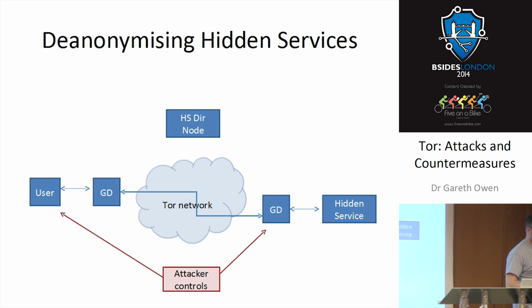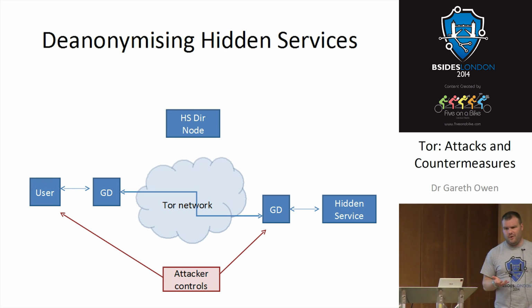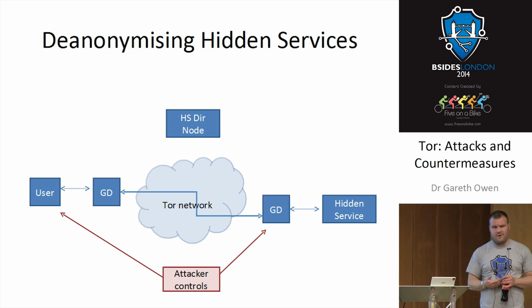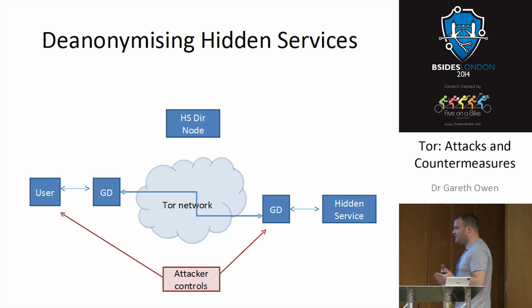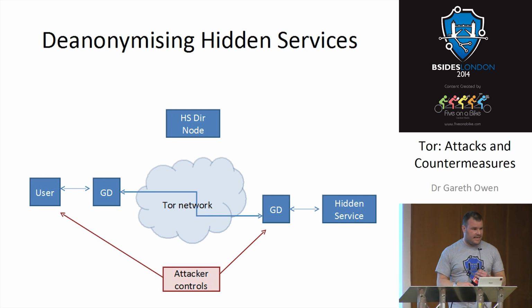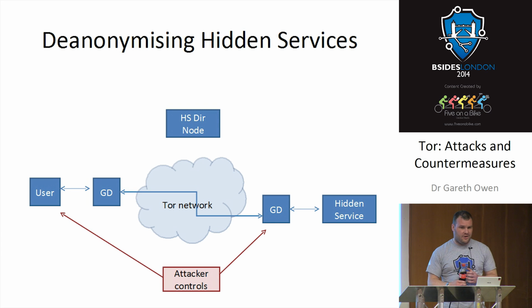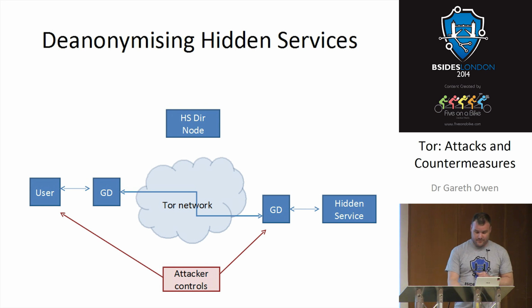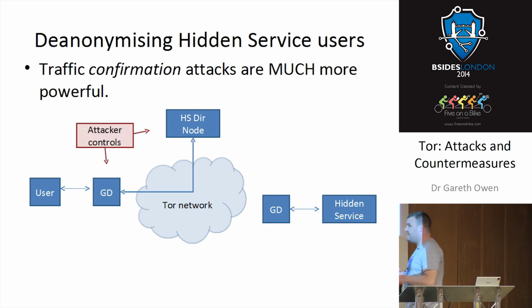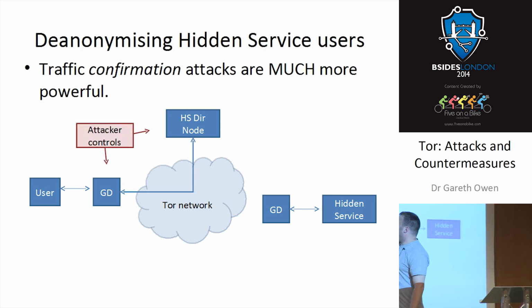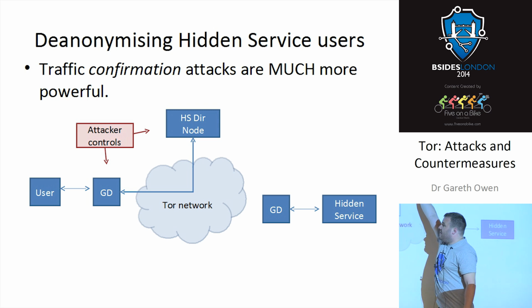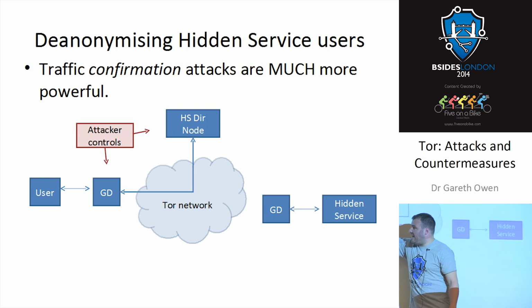And think, okay, well, what are the chances of you ever being the guard node for the hidden service? The hidden services keep them for 3 months typically, between 1 and 3 months. It's quite hard. Some guys have shown that, in fact, even with moderate resources, sort of like £5,000 or £6,000 in server capacity, on average you can de-anonymize a hidden service in 8 months. And actually work out who they are. It's really not that difficult. So let me just backtrack very quickly. The signature we actually send is so that the hidden service node, or whatever it is, sends a particular sequence of packets to the user.